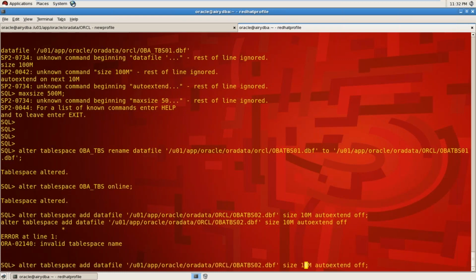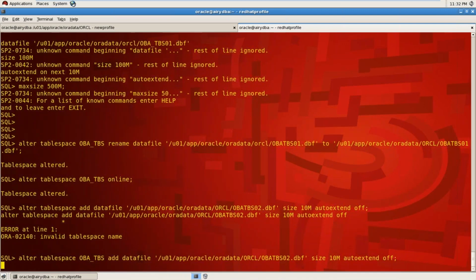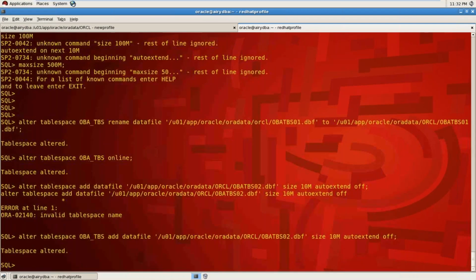I am not giving the name. I'm going to add another data file, a third one, in the same location, or you can mention another. And here I'm going to set autoextend on.